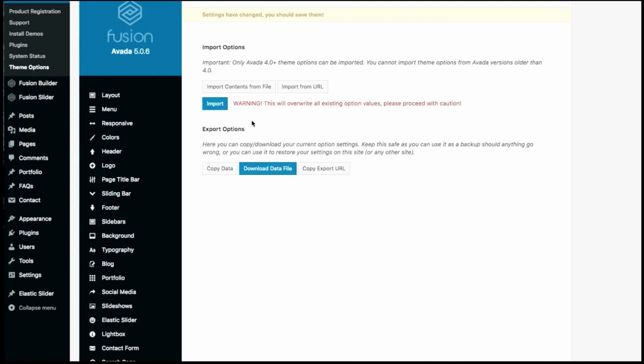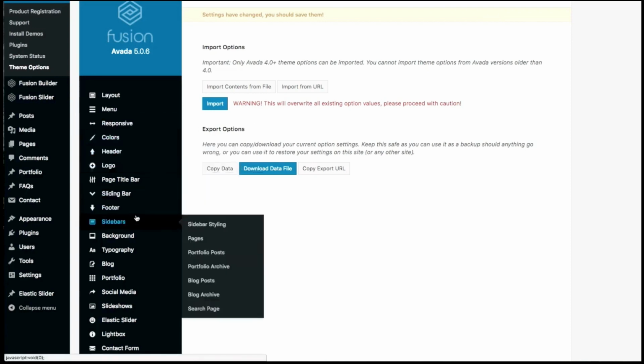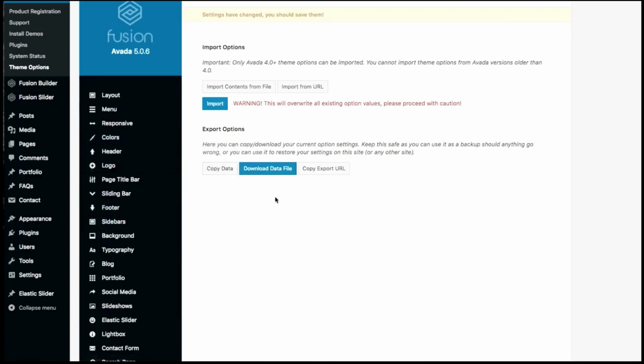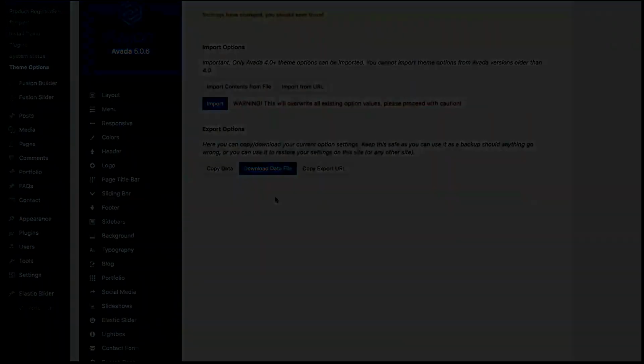There's so many options that I do apologize. It probably felt like I was rambling a little bit, but you just really have to go through all the options, take a look at what they are. But if you're ever in question as to how to change something, if you don't see it on the individual pages for the options, then you would want to go to theme options and see if it's in there, because generally it is. And unfortunately, you have to go back and forth sometimes between the two. But the more you get familiar with it, the easier it becomes.